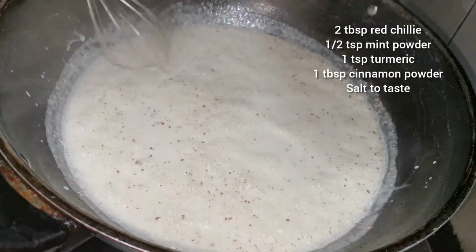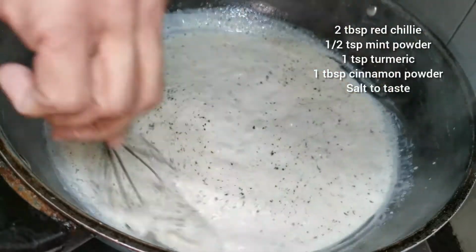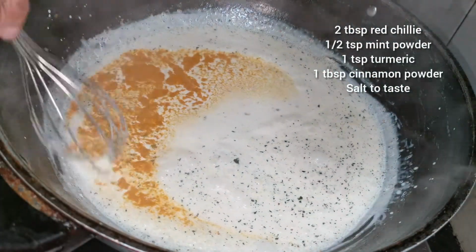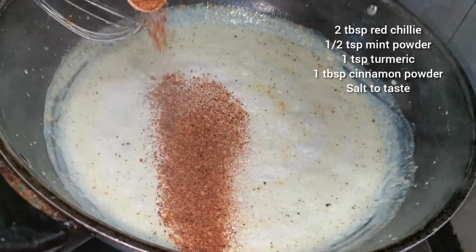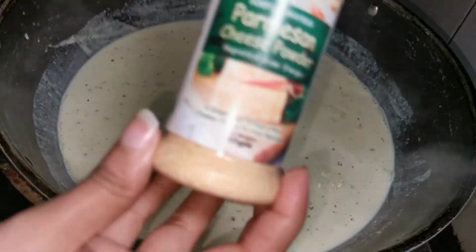And to your sauce, you're going to add red chili, you're going to add dried mint, and you're also going to add a little bit of turmeric. Now this is optional. You can reduce the amount of turmeric if you don't want the yellow color in your sauce. Some people don't like it, but I'm fine with it.